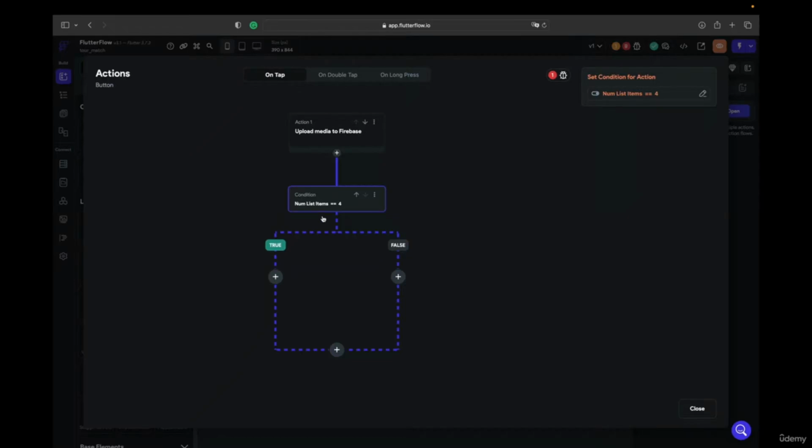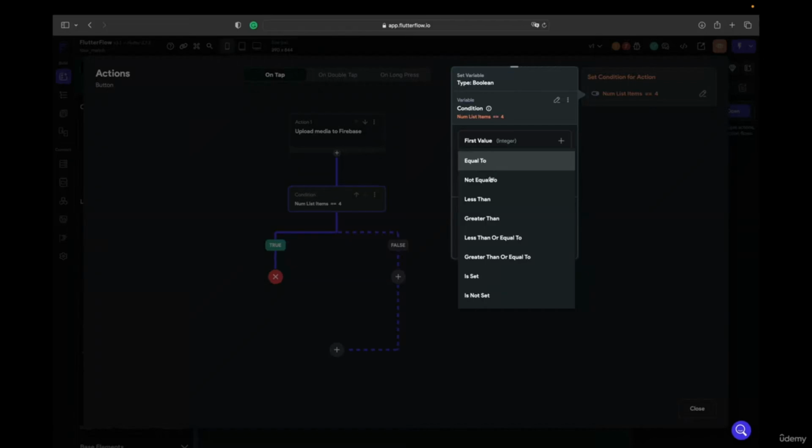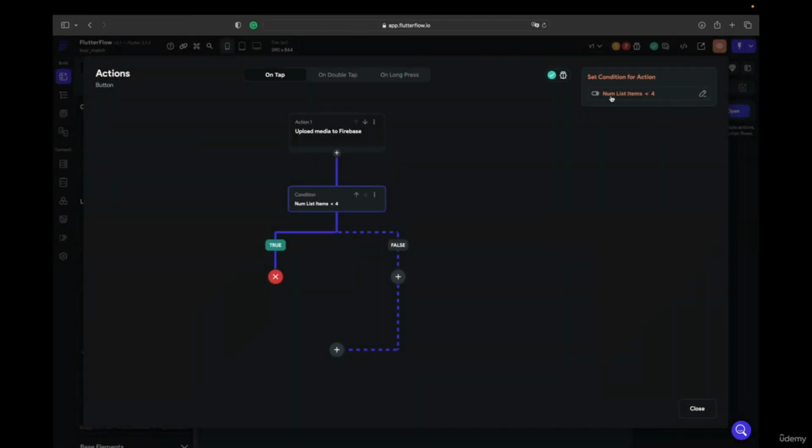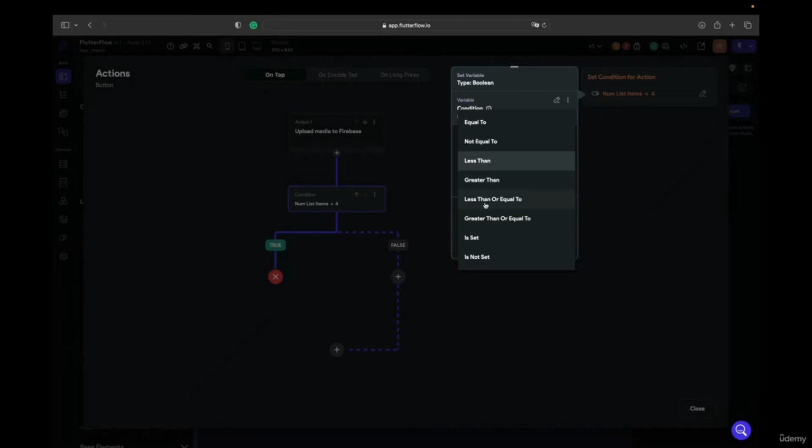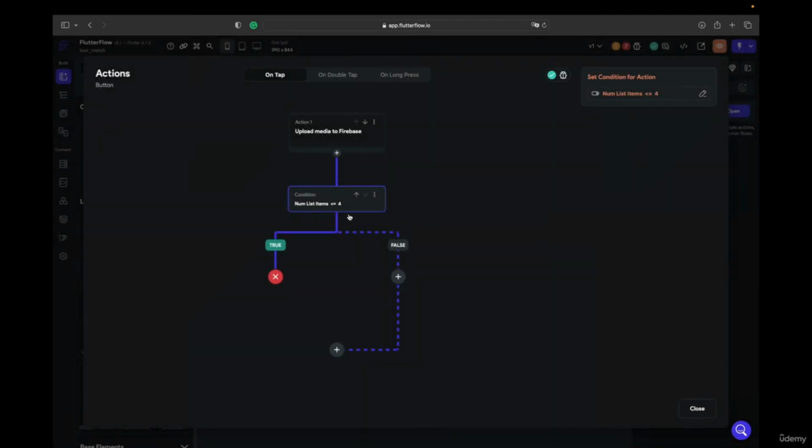So if it's 4 items, we just terminate. If it's items, okay, we need to change something. Less than or equal to 4. So if it's true, nothing happens, just upload me the images.